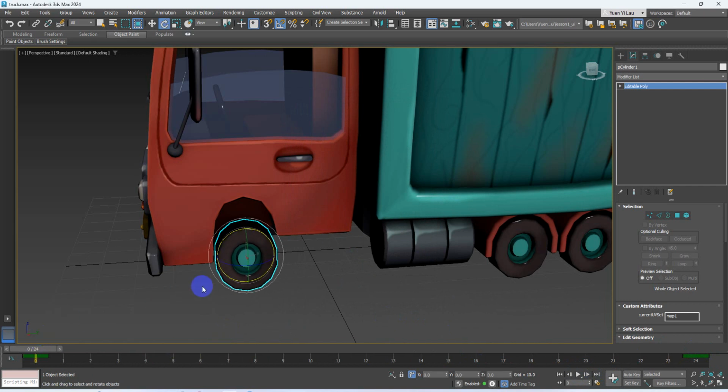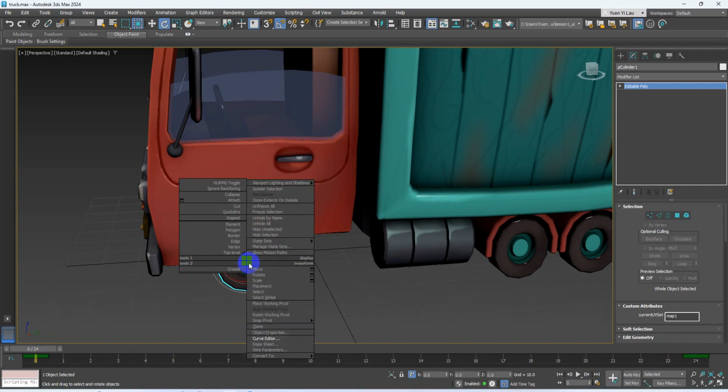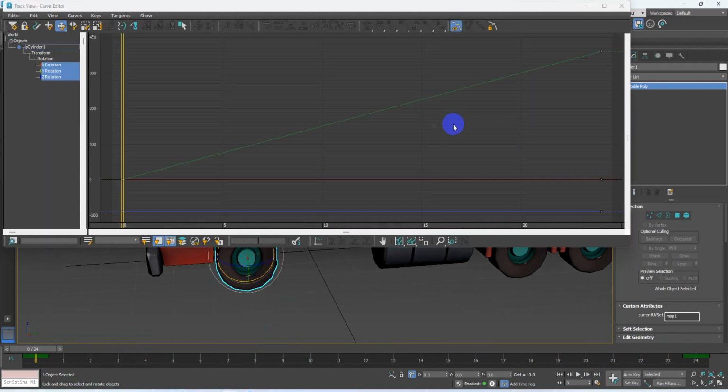And what I have to do is go to your wheel and right click, choose curve editor. The curve means the speed of the moving. I will explain it more in a later lesson. In this case, I don't want to explain it one more time, but if you want to change the speed, you can select the key.